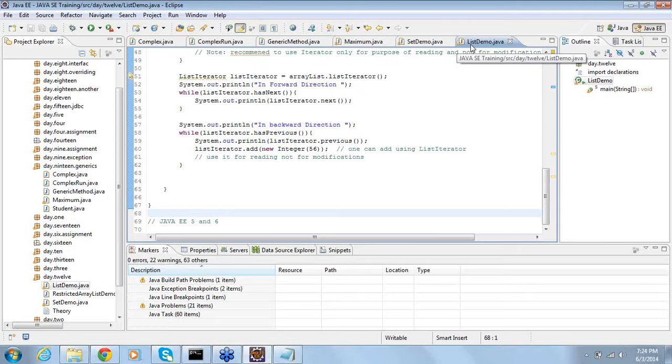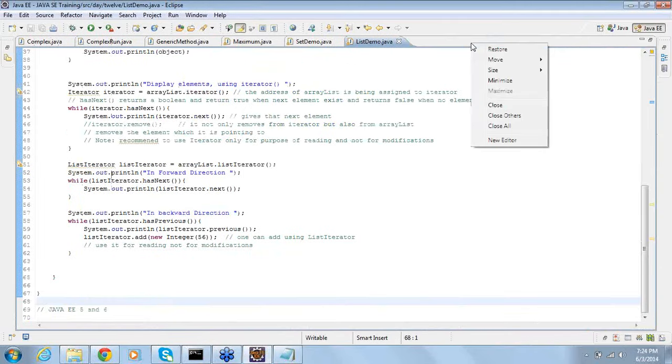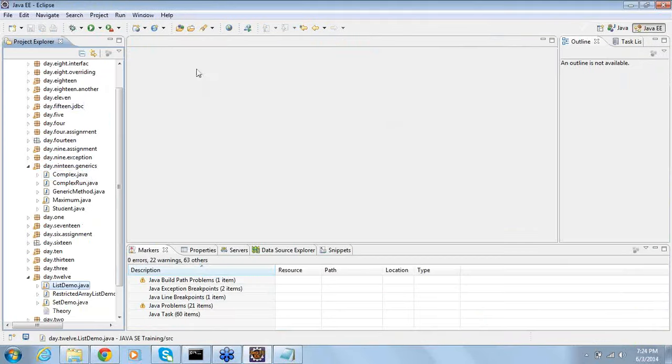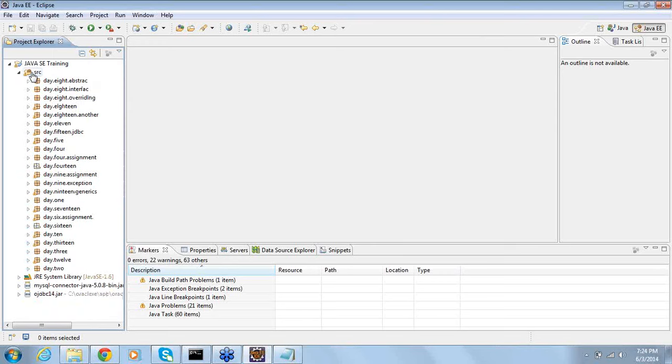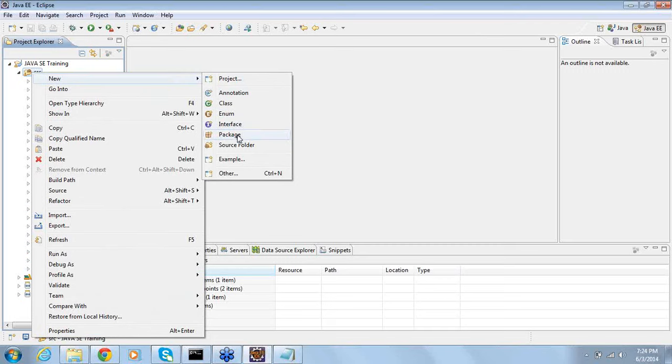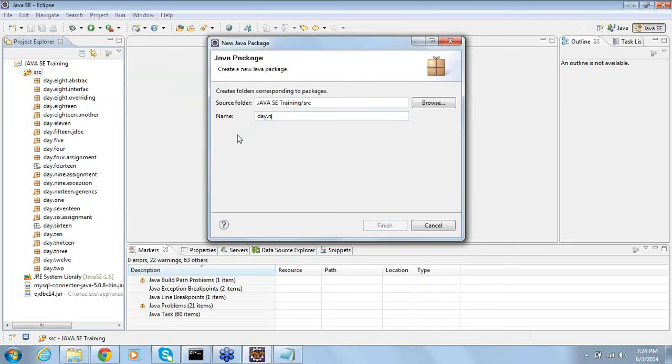Here we are in day 19, in the generic package.